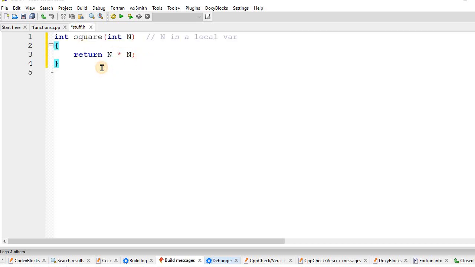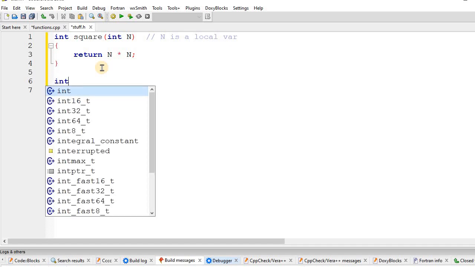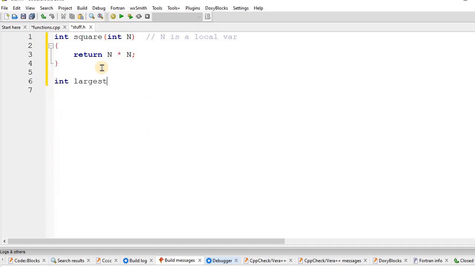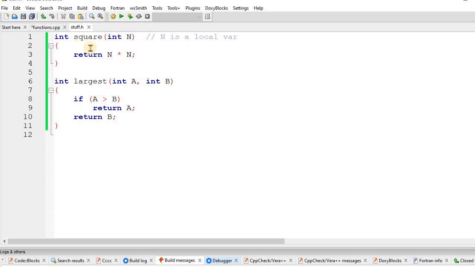I could put int largest, which took int a and int b. And then if a is greater than b, return a, otherwise return b. So I'm just putting those two functions, square and largest, in a separate file called stuff.